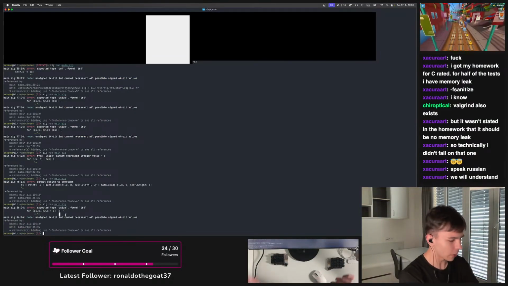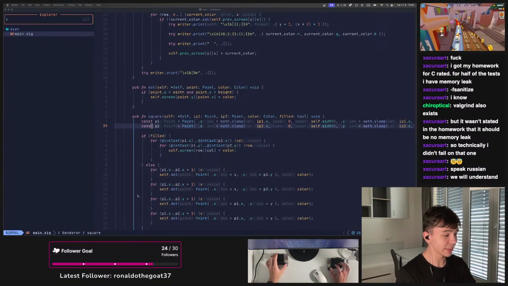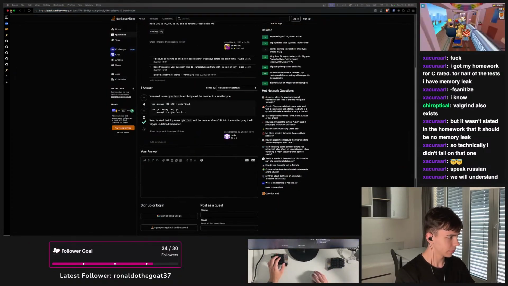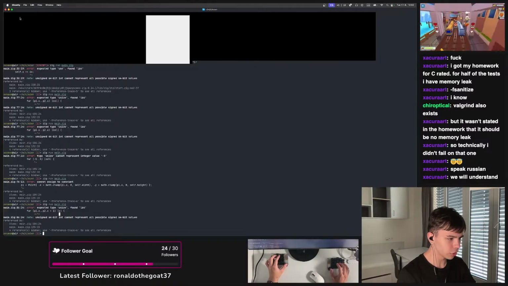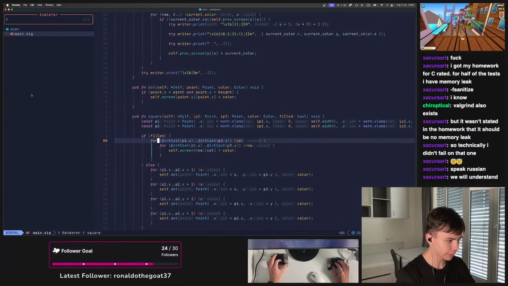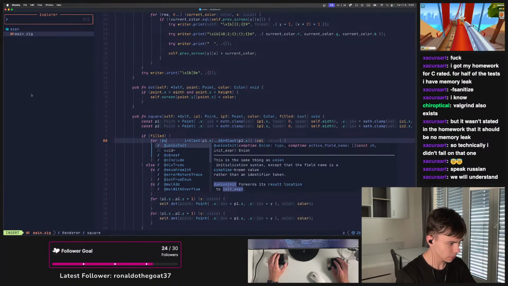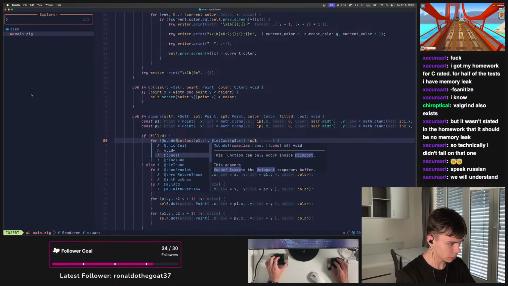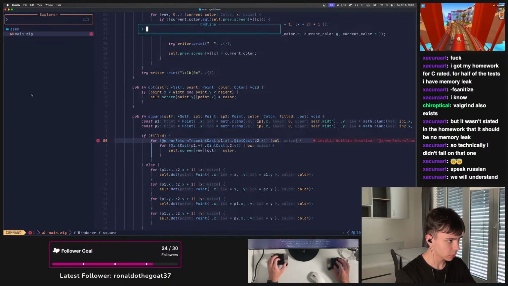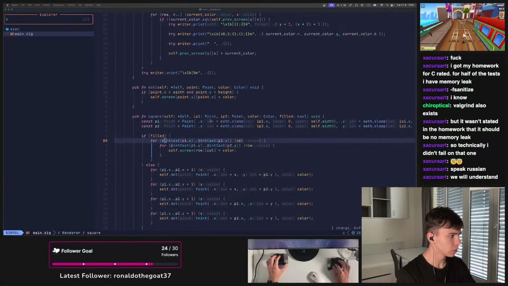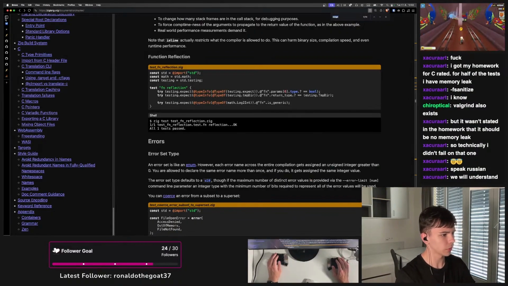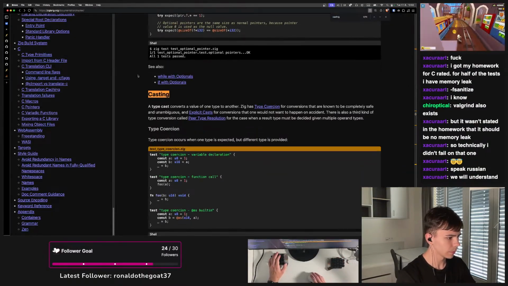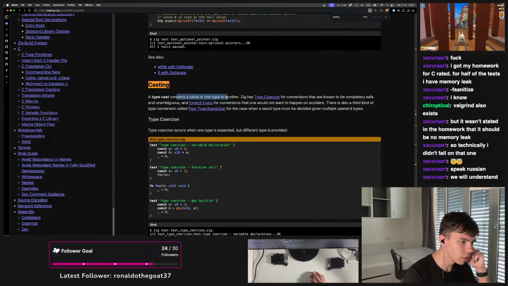Expected type usize, found i64. So int cast doesn't work, and there is no uint cast, right? Is there? It should be in the language reference. Casting: a type cast converts a value of one type to another.